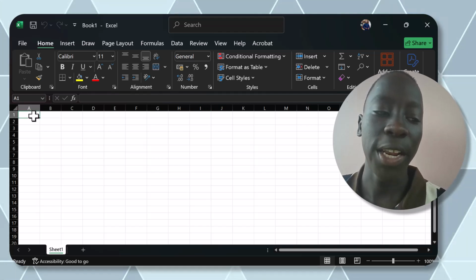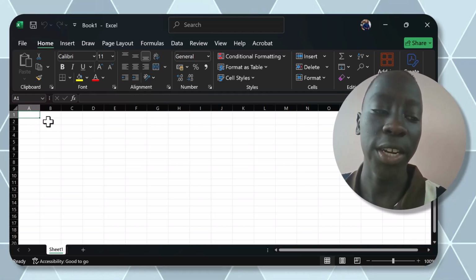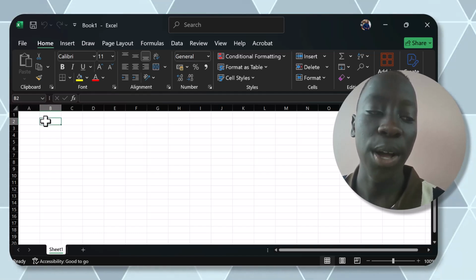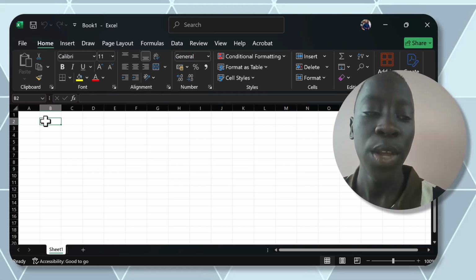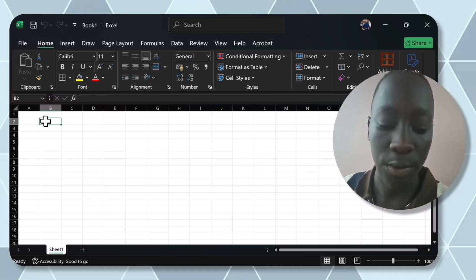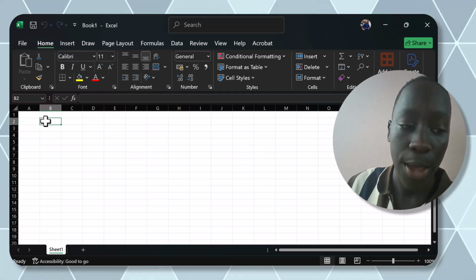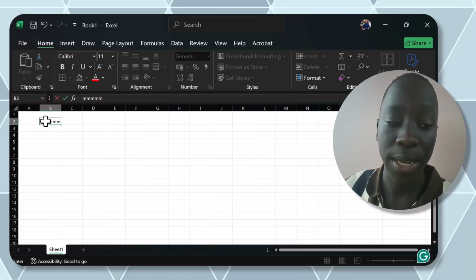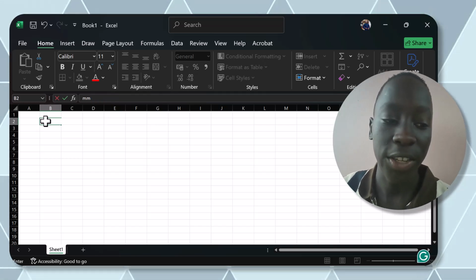For example, if I click in this cell, it becomes active, and this cell is called A1. If I click in this cell, it becomes active and it is B2. When I say active, I mean I can do anything in that cell. For example, I can type there M. Maybe I can name it like that. I can change the particulars.